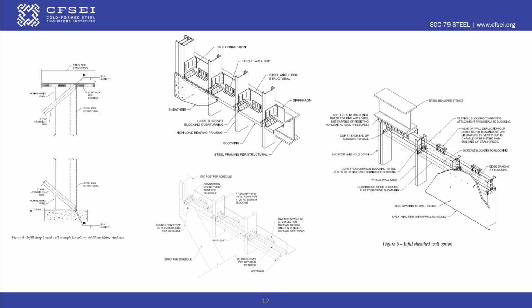The tech note provides dedicated sections for each of the four primary non-bearing wall configurations: infill strap, infill sheathed, bypass strap, and bypass sheathed. For each type, it outlines critical design considerations, required performance conditions, and offers detailed solutions aimed at preserving structural integrity and load transfer capacity. In all cases, maintaining a vertical slip connection while ensuring a complete lateral load path is essential. These are not exhaustive, and there are other potential details that could certainly be come up with, but this is a collection of details that are possibilities.